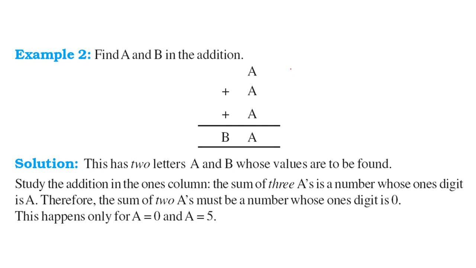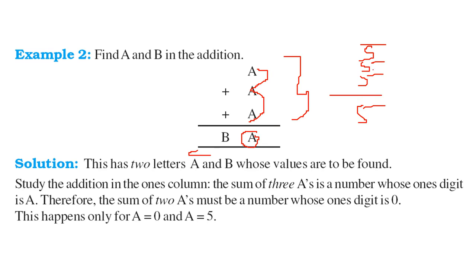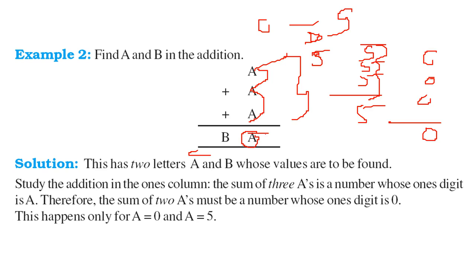Then a plus a in this addition. So a plus a plus a: three numbers have to be added and the number has to be similar. The result has to be similar, and some carry can go. Just study this addition in the first column, three a's. So what can be done? 5 plus 5 plus 5 is 15, so 5 will come, so a will come as a, or 0 plus 0 plus 0 will come as 0. So these are our two options: a can be chosen as 0, or a can be chosen as 5. If you take any other number from 0 to 9, you will not get a here.